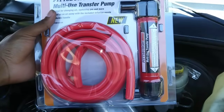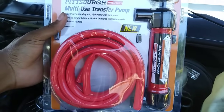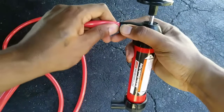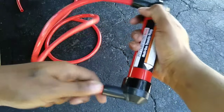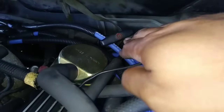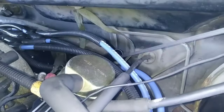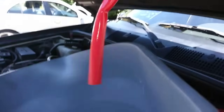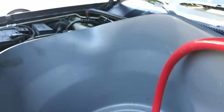You can pick up this transfer pump from just about any part store, and it comes with two 50-inch hoses. Just push one in on the top of the pump and the other down at the bottom of the pump. Remove the transmission dipstick located behind the driver's side valve cover and stick the top hose down the tube, and put the bottom hose in the bucket or drain pan and pump the fluid out.